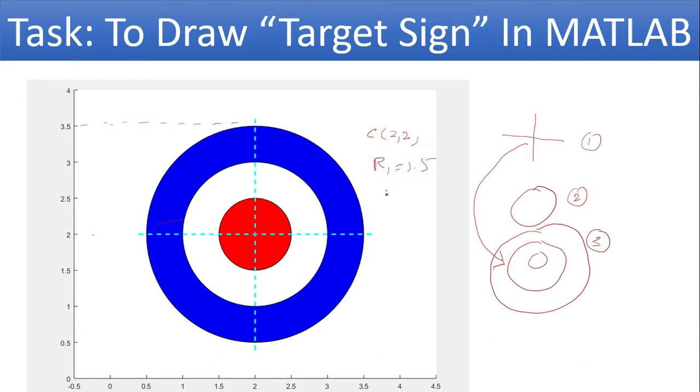If we take another radius r2 and another radius r3, depending upon the value of this circle radius. This is for circle r1, that is 1.5, and for r2 if we take it, it will come out to be 1, and for r3 you can see here, you can take it at 0.5. So all these three radiuses will be included in the code.